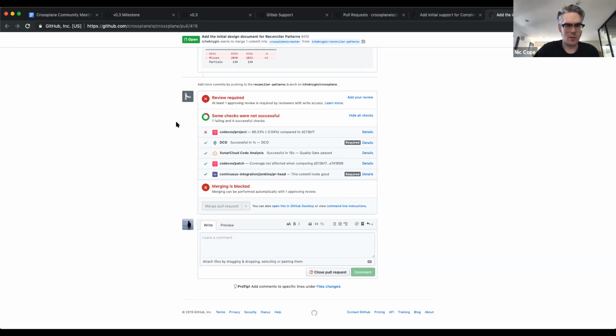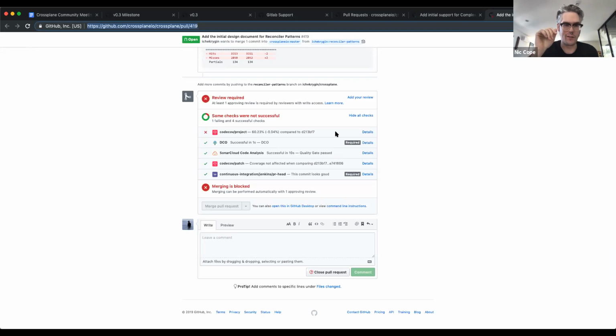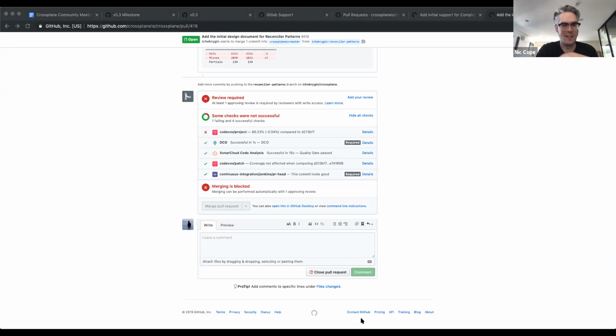This is getting a bit deep into the weeds, but one thing I'm curious about: when you get to this view as a contributor, is there any way to tell that we as maintainers do or do not make code cov pass? I'm not sure about this. I tried to figure it out the other day, but I only looked for a second. I'm not sure if where it says merging is blocked says something different, but as someone who's used GitHub a little bit over the years, I've never noticed an obvious way to tell.